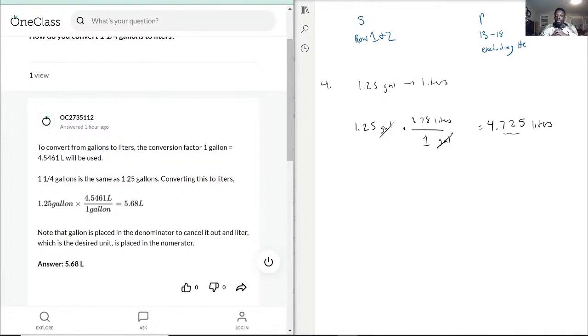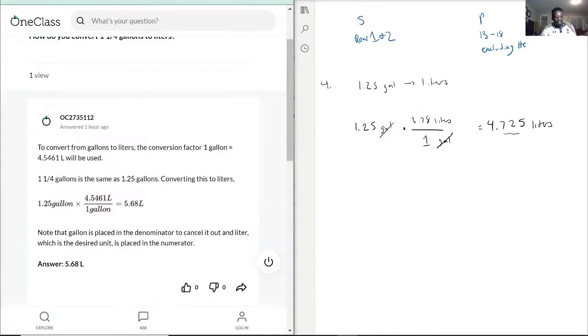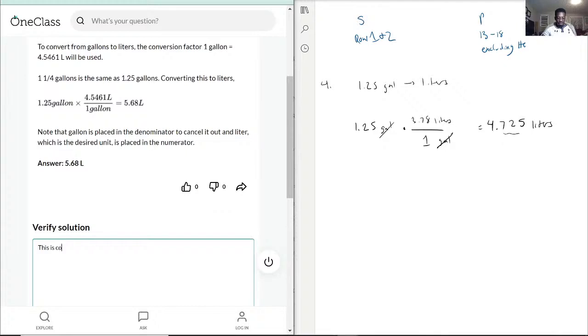Which is why it's important that if your instructor does give you a unit conversion sheet, go by that and don't just go to Google and search it up like I did for earlier questions. Usually when they present you with a conversion, either it is stated in a textbook or they give you a conversion sheet, because in chemistry and physics there are a lot of different things to be converting to and from. So just to double check I used the right one: 1 gallon on this page is 3.78 liters. So yes, that is correct, correct based on the factor they used.